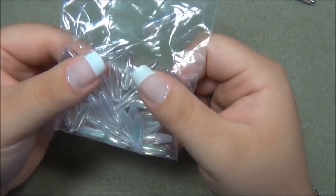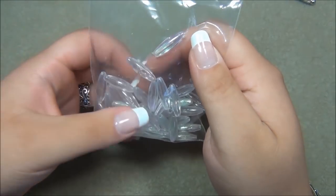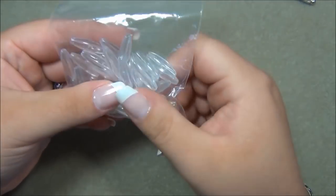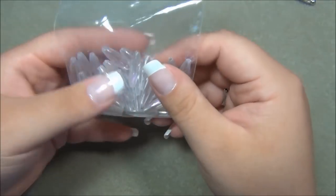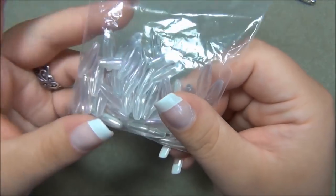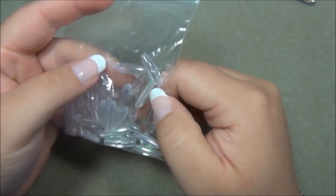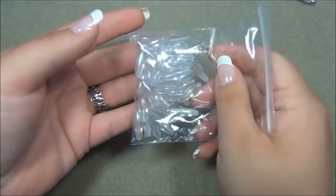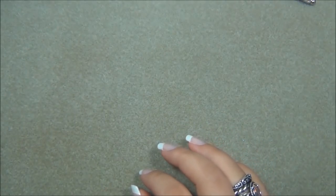These beads here, before, I used them. Mine were turquoise. I only had like 10 or 11 of them, but I used them to make a sea star, a beaded sea star. Do you guys remember that? And I didn't know what they were called, and someone had actually commented on that video a while later and told me what they were, and that they were available at Shipwreck Beads. But these beads are really neat for making stuff like that. These are actually Aurora Borealis. Can you see that? So those are great. I'm excited about those.